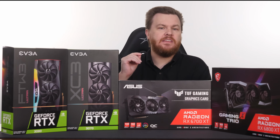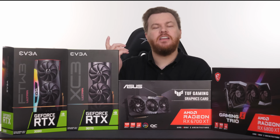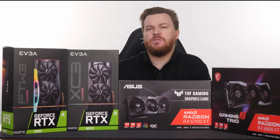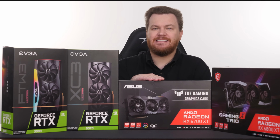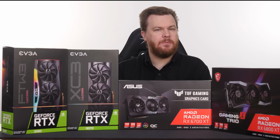So you could skip the upcoming 4070, but if you buy a 3070, you are going to need a 5070. 4 years from now is 2026. An RTX 3070 or an RX 6700 XT is not going to be a great 1440p gaming card in 2026. That detail should have been maybe hammered home a little bit more in part one, so for that, I apologize.